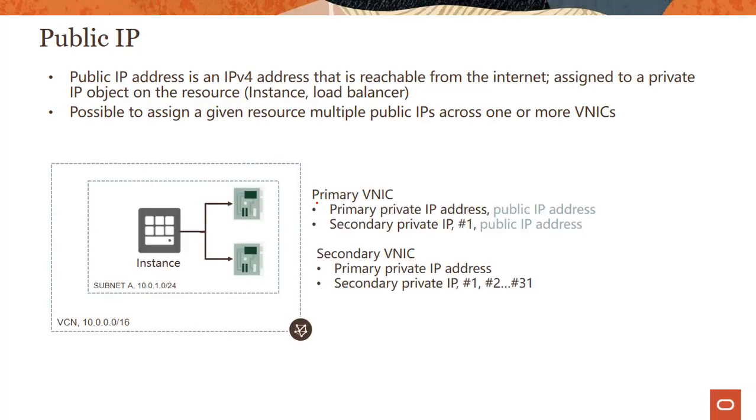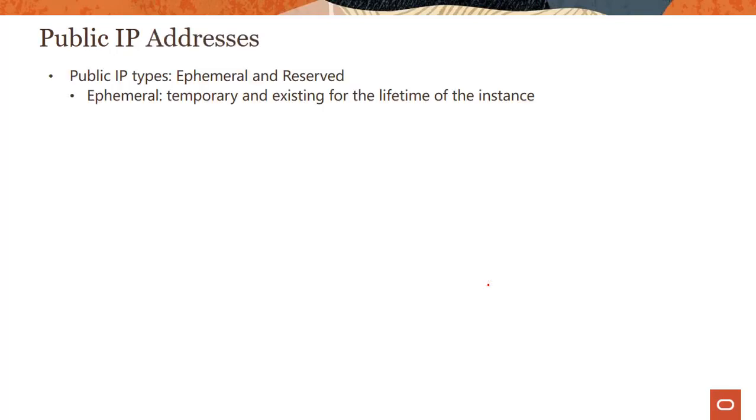So what does that look like? The same example as we had earlier: you have a VCN, you have multiple subnets, you have one subnet here, and this has multiple VNICs. So there's a primary VNIC, there's a secondary VNIC, right? Now earlier we saw it had a primary private IP address and secondary private IPs, but each of these can also now have a public IP. It's optional, but you could have a public IP. In these cases there is no public IP, so these are all just private. So you can have multiple scenarios like that, where you can have a really complex private and public IP addressing scheme.